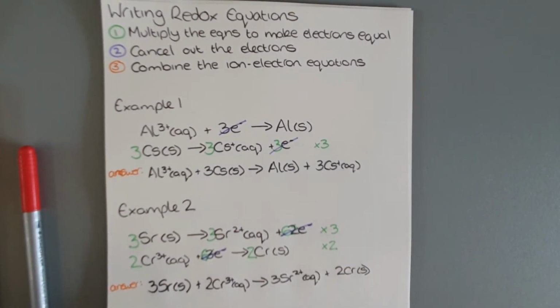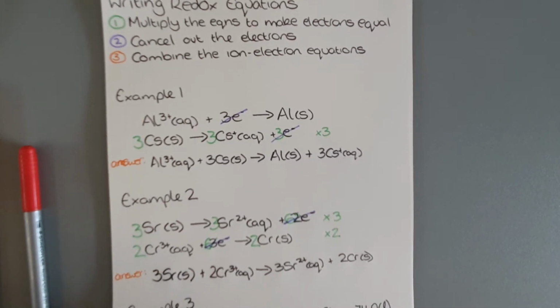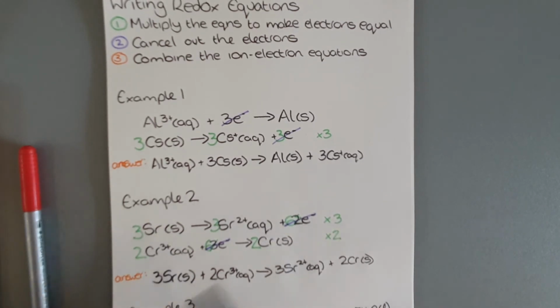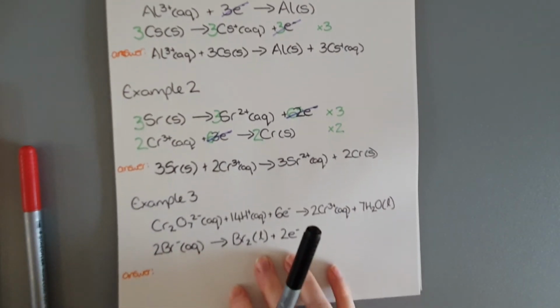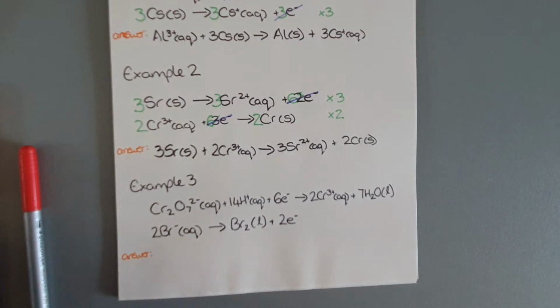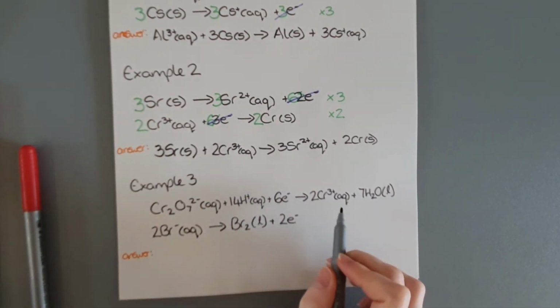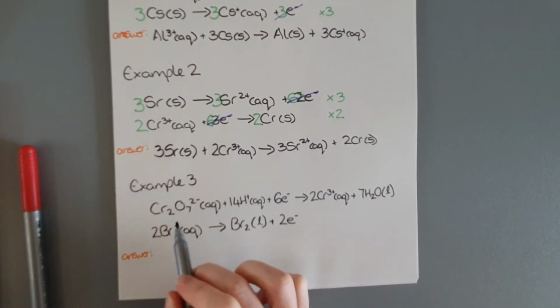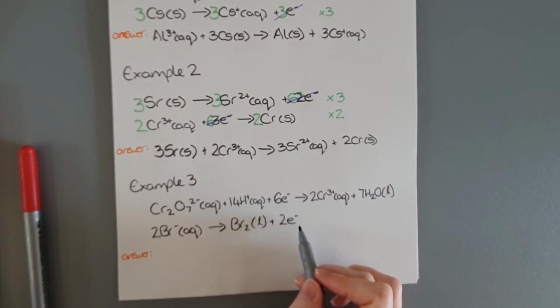I do recommend physically cancelling out your electrons so you don't rewrite them. I'm doing this with coloured pens. It just finds it easier to read what I'm doing, but it's really up to you. You could highlight things that you want to rewrite, or just score out electrons again as we did. So final answer there. Now the final one is a bit more complex, one that you might see in past paper questions. This is highly unusual at National 5, it's more seen at Higher, but it's definitely been in National 5 past papers. So don't be put off by that, as long as there's electrons there, it's the same method every time.